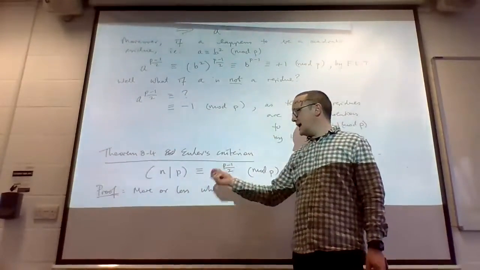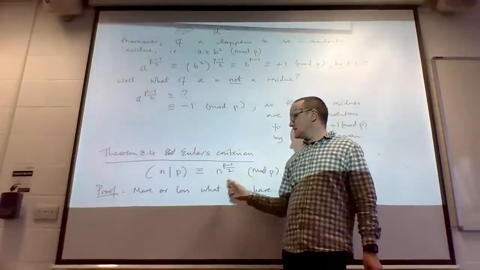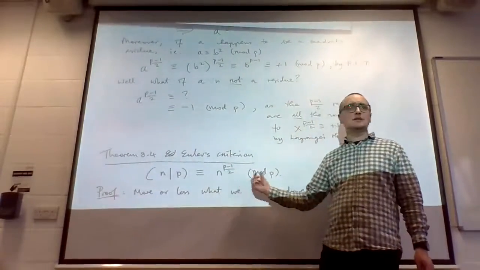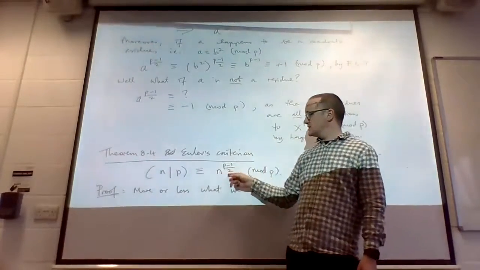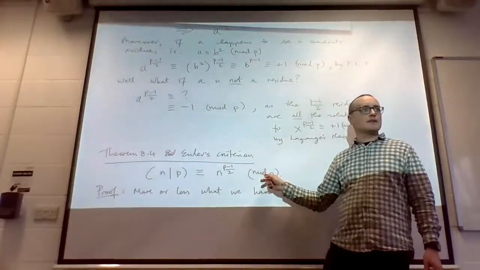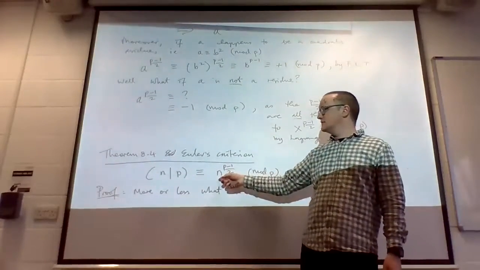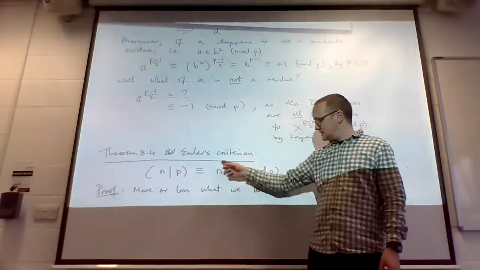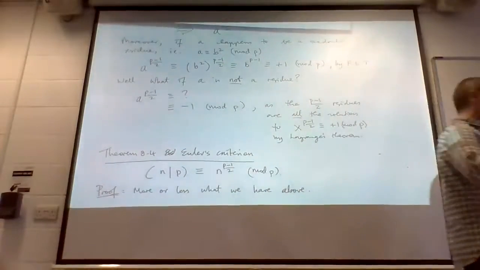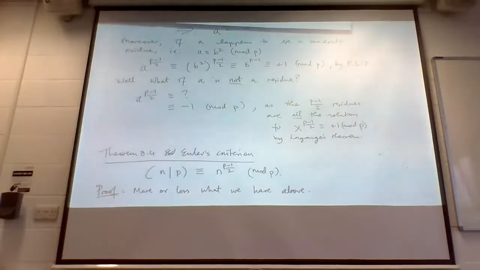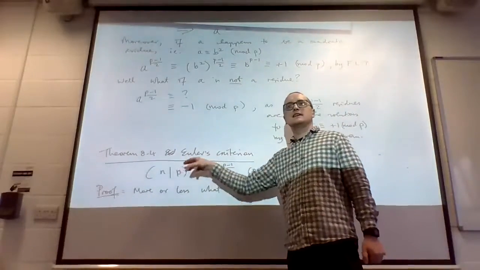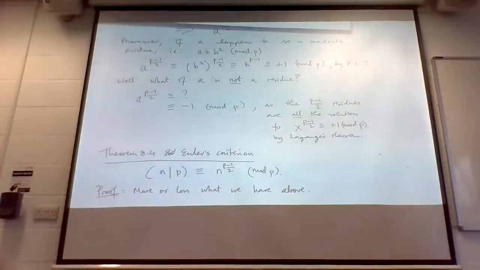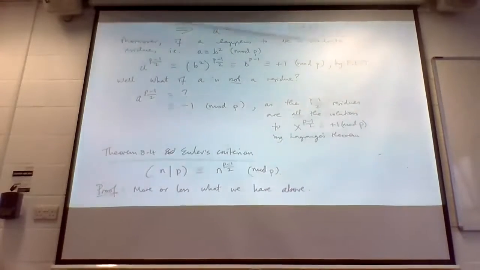Okay, so the residues n are exactly the congruence classes for which this value is plus 1 mod p. And the non-residues are exactly those congruence classes for which this is minus 1 mod p. If you put in any n in here which is non-zero mod p, this quantity will always be plus 1 or minus 1. So Euler's criterion is a good insight, and it gives you a way to attack these Legendre symbols and work with them.